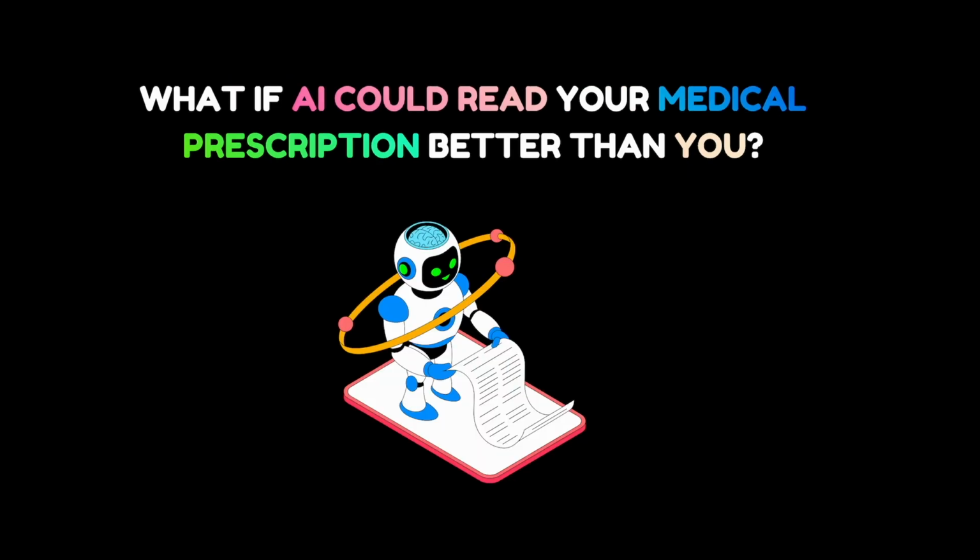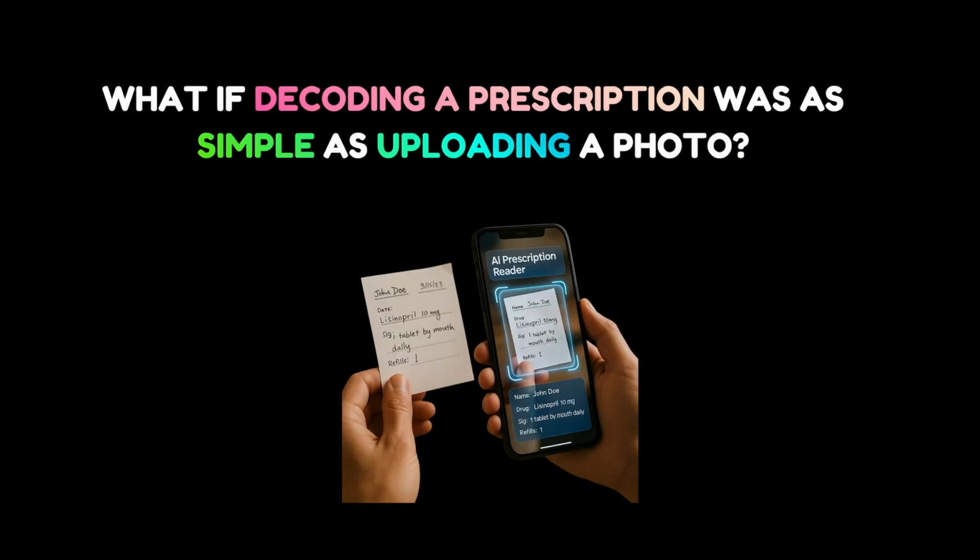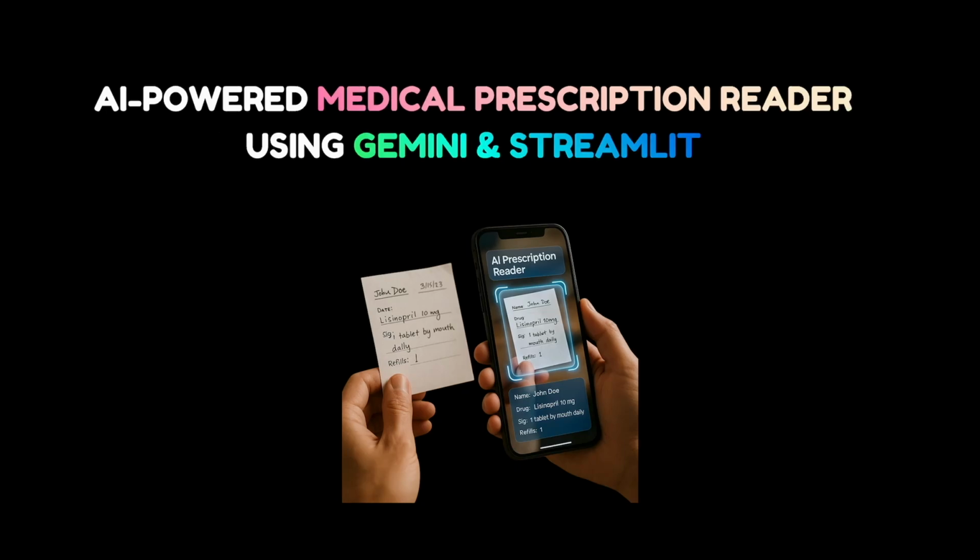So what if I could say an AI could read your medical prescription better than a human? That's where this project plays a very important role. What if decoding a prescription was as simple as uploading a photo? If you just upload a photo, it converts that prescription into human understandable language, so it's easy for us to understand what exactly it is. I'll be showing you how to build the AI-powered medical prescription reader model.